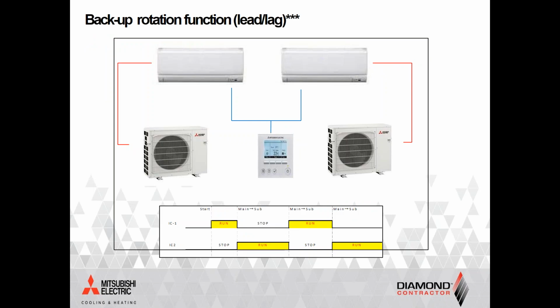Another capability that we also have, again used with our PAR 33 control, is if you have two P-Series single zone units, you can do a lead lag function with that, especially when we're talking about some of those critical server room applications. That could be a perfect fit for that kind of scenario.